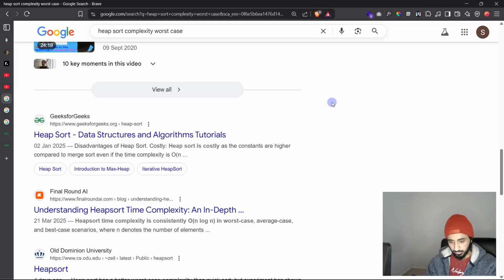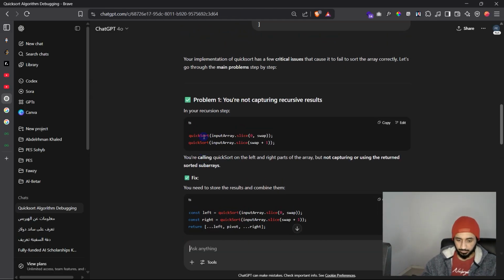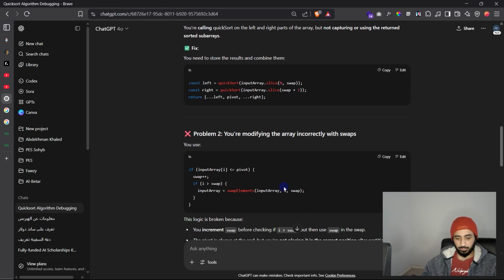So this is what ChatGPT says. I'm not capturing the recursive results properly, not capturing or using the returned sorted subarrays. Need to store the results and combine them in a new array. Okay, I can see that making sense, yeah.